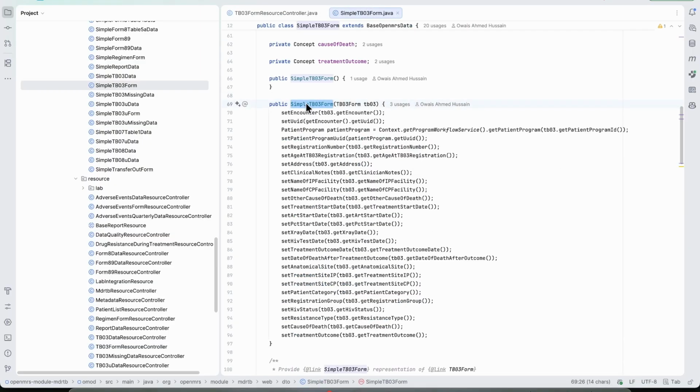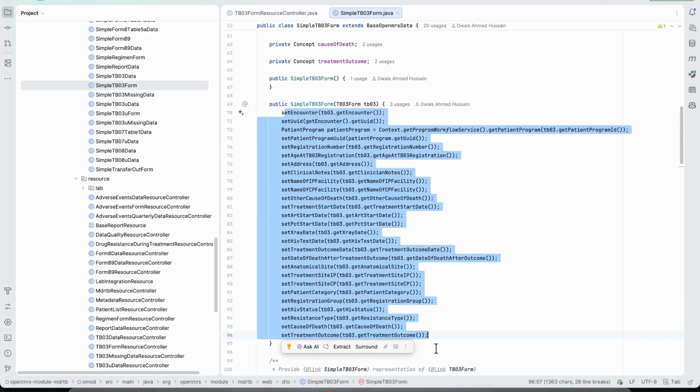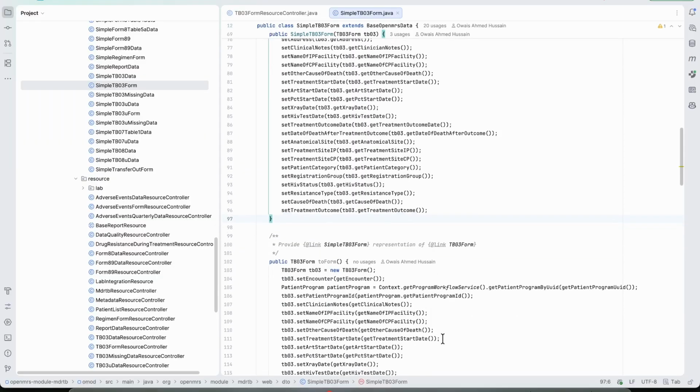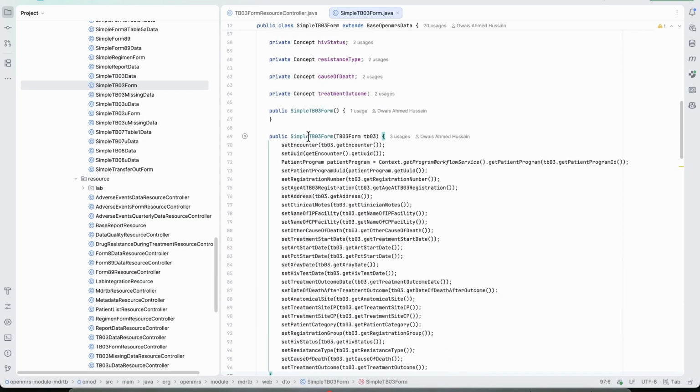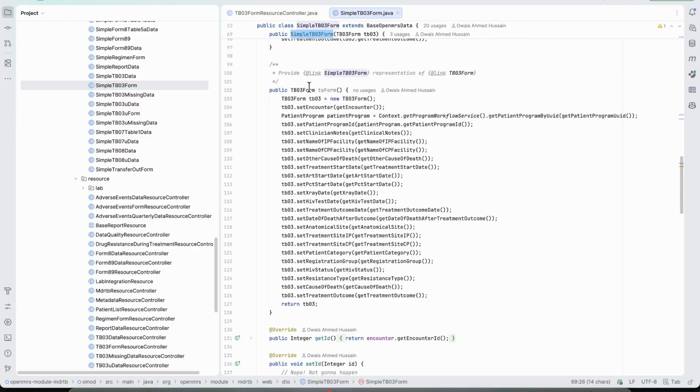How that happens is that there is a constructor in the simple TB03 form class. It accepts the complete object and then sets its properties into this current object, and that object is then returned. Similarly, you can convert a simple TB03 form into a complete TB03 form.